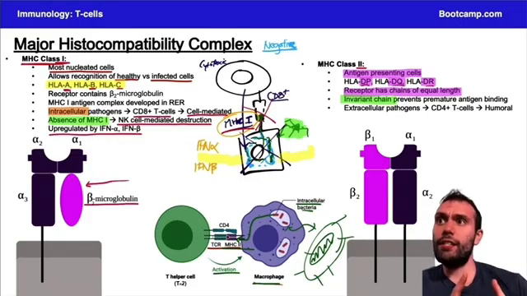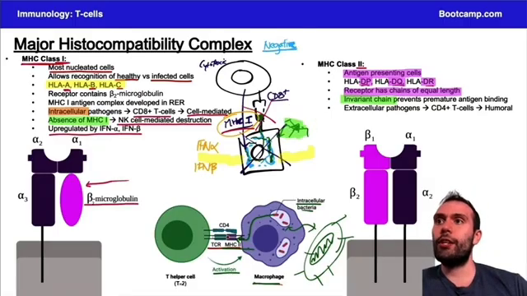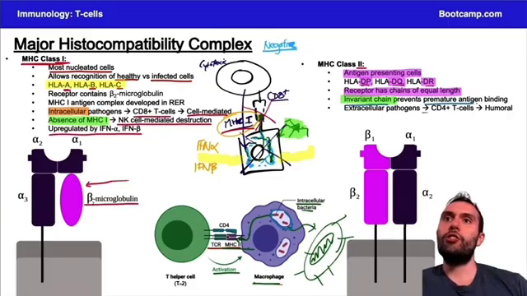Now, notice what's different here. When we talked about the first pathway, the whole thing happened because an intracellular pathogen, the virus, infected the cell. Here, it was an extracellular pathogen that a macrophage digested and then presented on MHC2. Now, in the process of this happening, there's a little chain on the MHC2 receptor inside this phagolysosome, and that's the invariant chain. The invariant chain essentially prevents the antigen from binding prematurely.